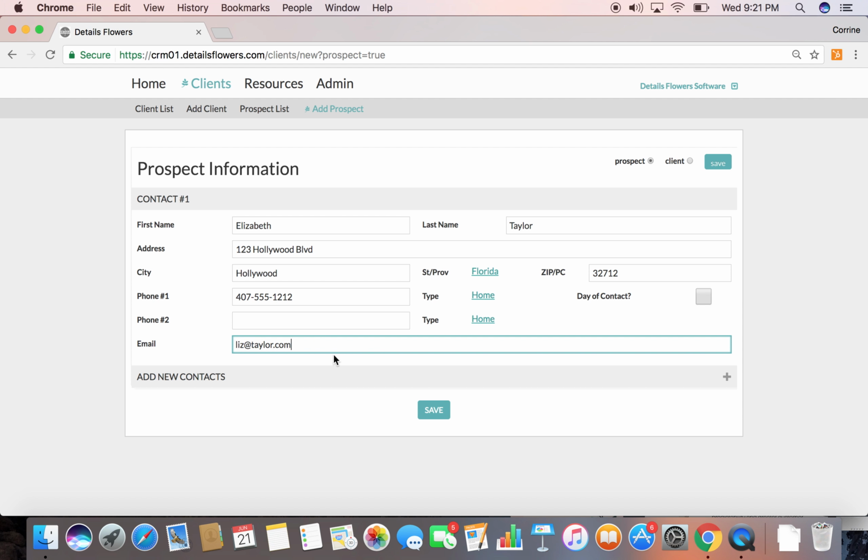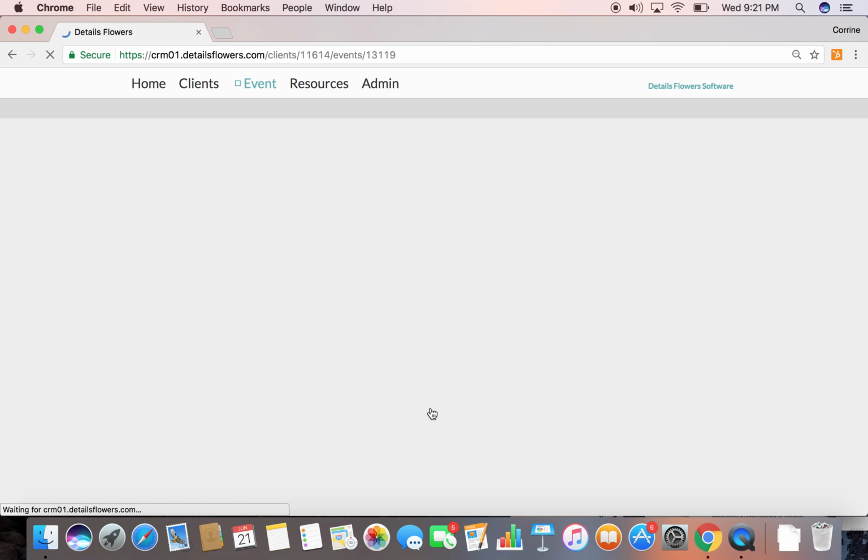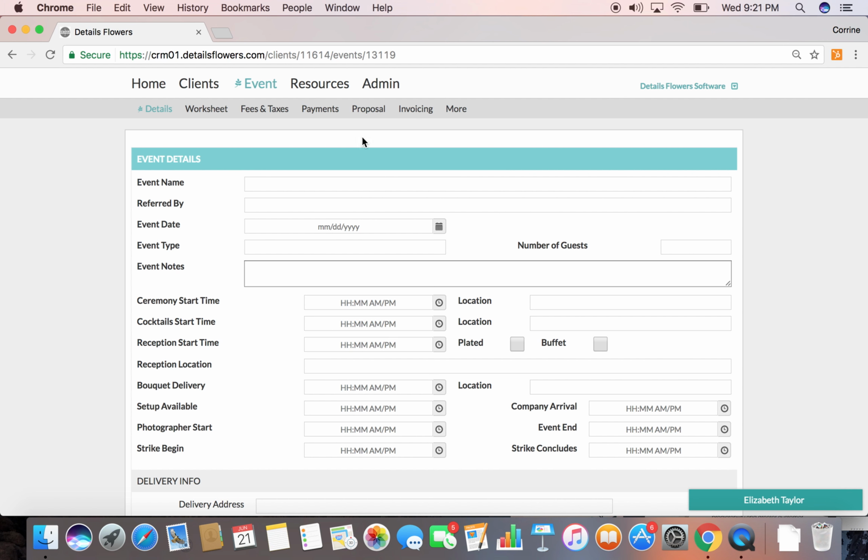Anything that you add in here can be adjusted later. If it's going to become a client, or it is a client, you can click client or toggle it there. But when we click save, the first thing that's going to open up is our event details screen. And you're going to be able to notice that this event tab has opened up, and we can move across here, and once we get to those steps, we'll have a finished contract in no time.